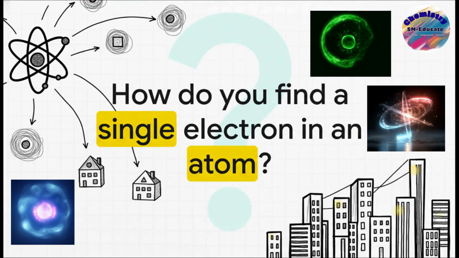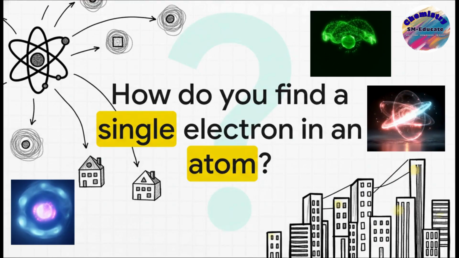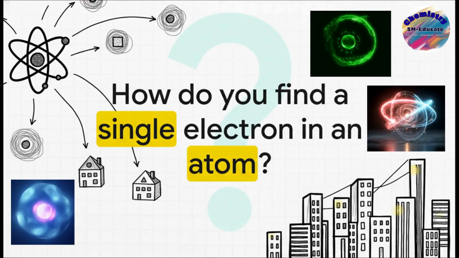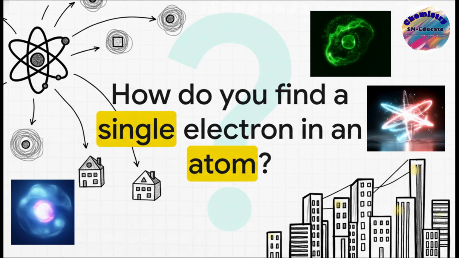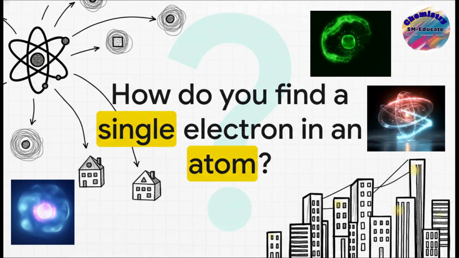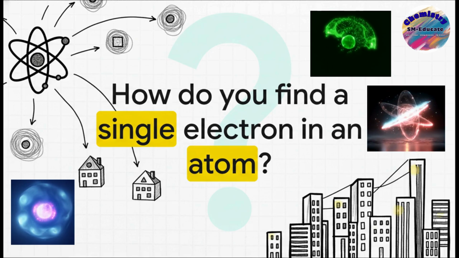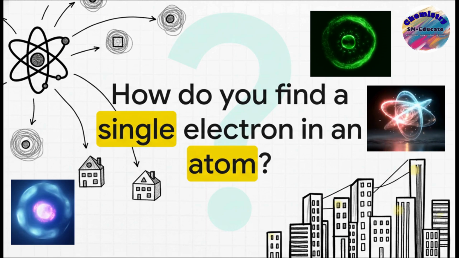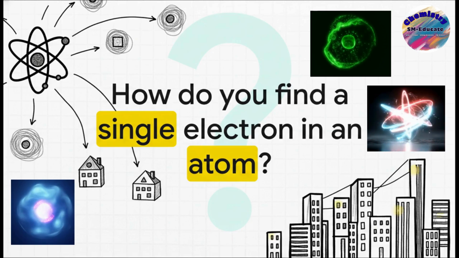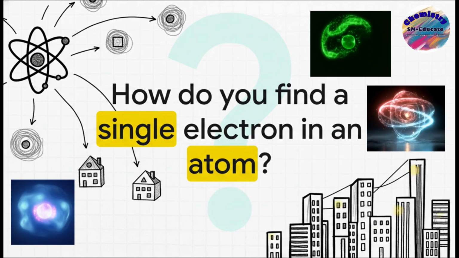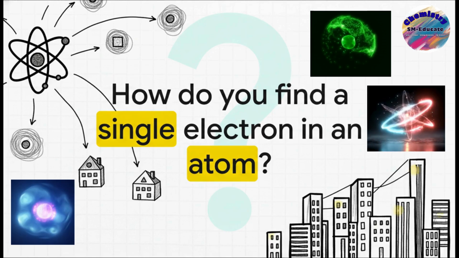So, that's the big question, right? How in the world do you find one? It sounds impossible. But here's the thing. Electrons aren't just buzzing around the nucleus totally at random. Nope, they actually exist in very specific, designated regions. So instead of picturing this chaotic swarm, I want you to think of the atom as a highly organized city, where every single electron has its own precise address.